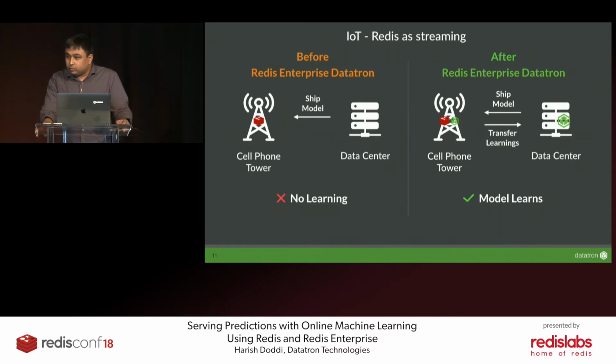Maybe we can talk offline, but I had a quick question that was a bit confusing to me. You said you're going to ship the model. My understanding was the model is some kind of algorithm and the data is in the data center, right? The data resides in the data center. The model is some kind of algorithm which then acts on the data. So I was confused when you said you ship the model to the IoT device and the IoT device is then running the model. My understanding was usually you consolidate the data at a central location, or stream it into a centralized location from where you can run the algorithms, acting on the data, doing prediction, classification, all those things.